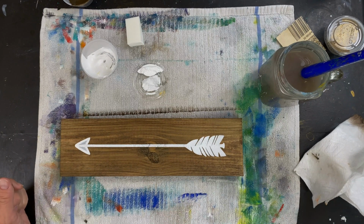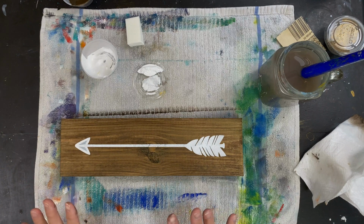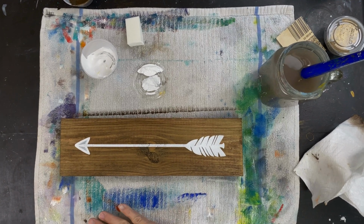Just go ahead and pull the Band-Aid off. Don't fuss over it too much, just pull it all off. You're never going to get the whole vinyl in one piece. So you can see right here, I've got a couple of little pieces left over in there, and I'll show you what I'm going to do with that.